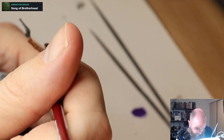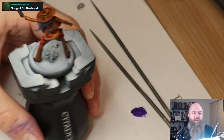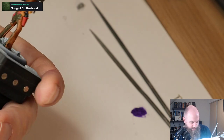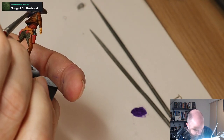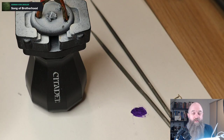This is where I really have to be careful not to overdo it. Yeah, exactly. And this really only goes into the highest places. I've been very careful about what parts I hit, what parts I don't. And I think I need to stop now, because otherwise it's going to go on so much that it destroys the effect.